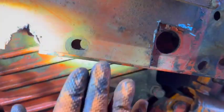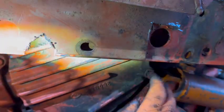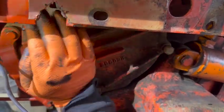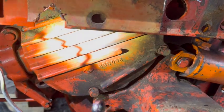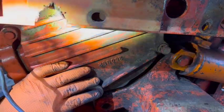Yeah, when I put this cab on there, these holes were sealed off. And I didn't realize it was a big deal until I tried to do this job. One bolt goes through this hole, which was blocked. As you can see, I engineered it a little bit. And one bolt came this way, which the cab mount was right here, so I had to take that off. So, all the nice little pretty comfortable add-on stuff I put on made this job a lot harder than it should have been. But, you know, I'm in the home stretch. Can't complain now. Just hope it works when I'm done.